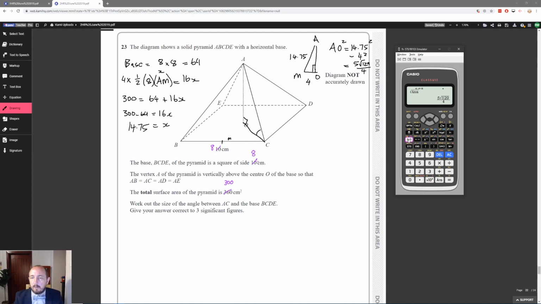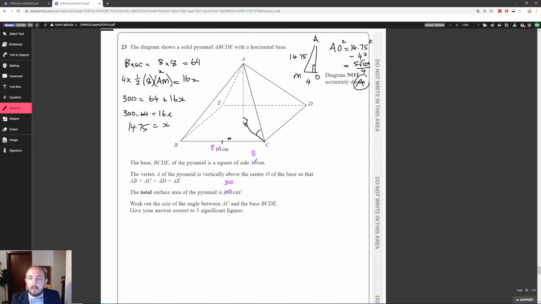So store that in the memory. I'll put that in A. And we now have AO. We need OC, and then we can do trigonometry on this finally. So if I look at this zoomed in version from M to O, this is C. Then M to O was 4, this is 4. We need OC, this is a right angle in here. So OC squared is equal to 4 squared plus 4 squared. So OC is square root of 32, which is 4 root 2.